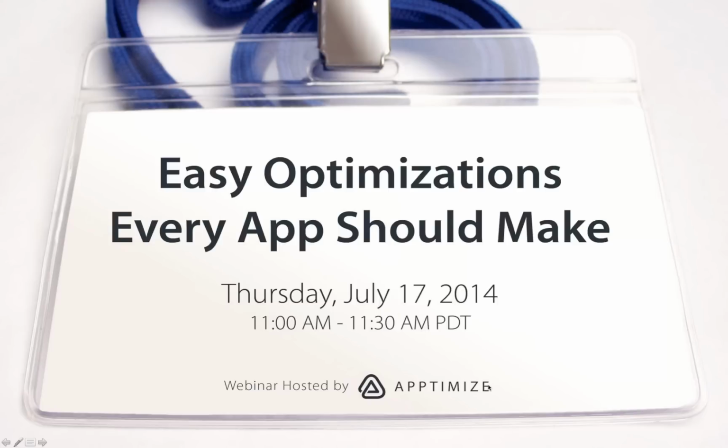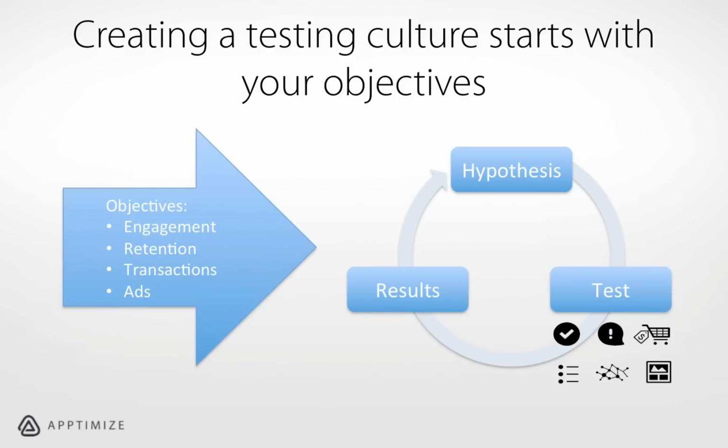So let's get started. When thinking about testing, really what you want to start with is a cultural mindset of how you're going to actually test. Oftentimes people think, should I test this? Should I test that? Where can I go? What can I do? They get overwhelmed by the huge range of options that they can test on their app. And rightfully so. It's really exciting. Once you start understanding all the different tests that you can make, you become a kid in a candy store. You really just want to go in there and test everything. And that's great. We're really excited about that enthusiasm that we see testers get once they start testing.